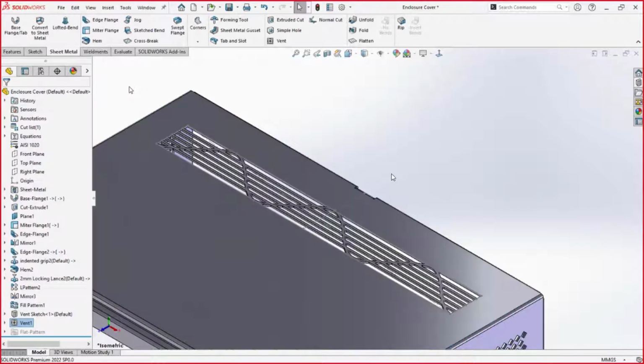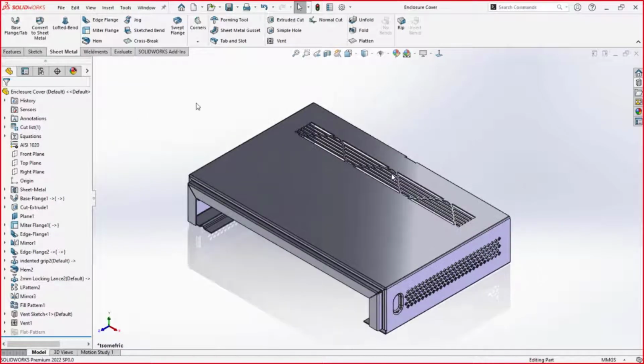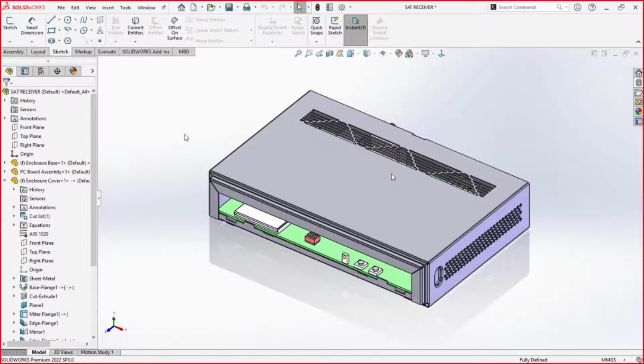Yep. So this particular shape, if you want to do it manually, it's gonna take a lot of time, right? So we can say it is the best one. We can directly go back to the assembly workbench, and we could see how exactly your assembly looks like. This is what the final assembly is.